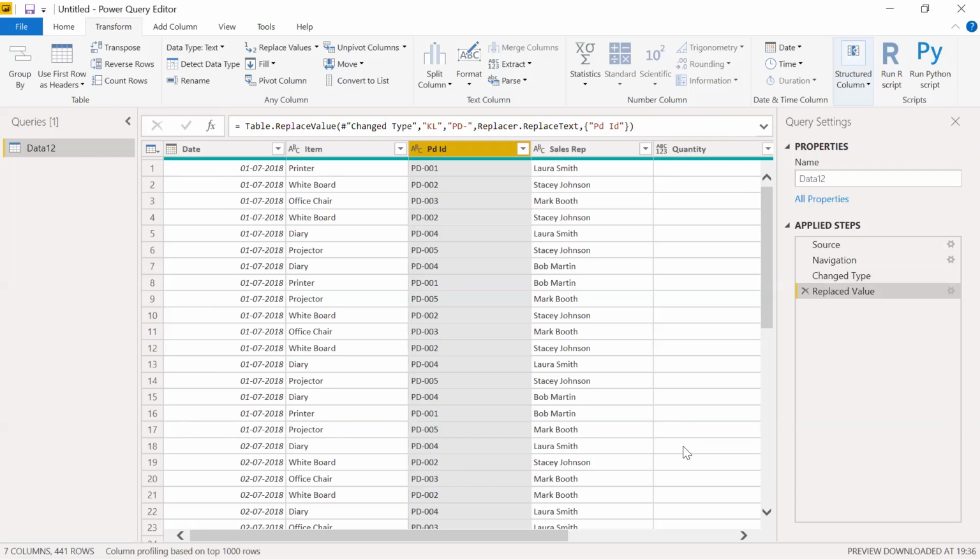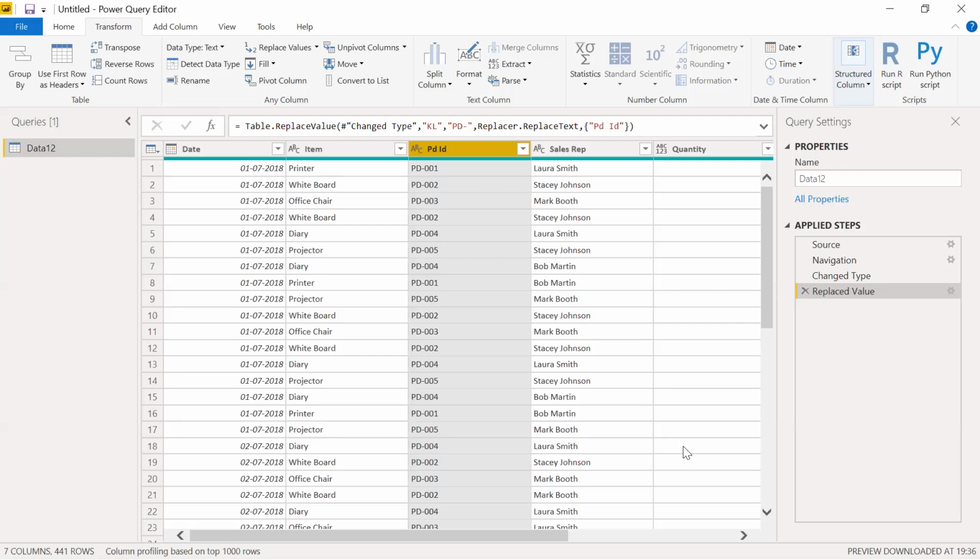What if you needed to, like, let's say you just had 001 and you wanted to add to that value the PD dash? Would you do a replace or would you do something different? No, addition may require something else. Addition may require to convert the data type and do the addition process again. Okay. So that is a different thing.